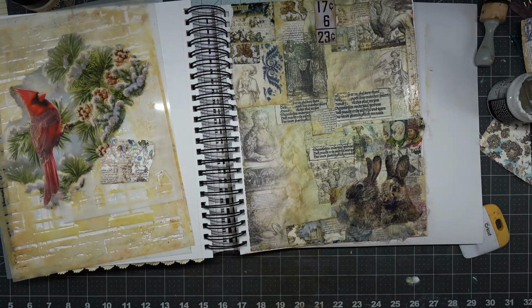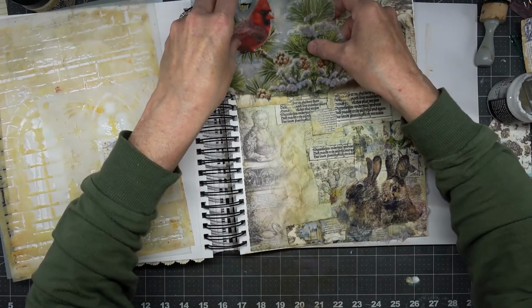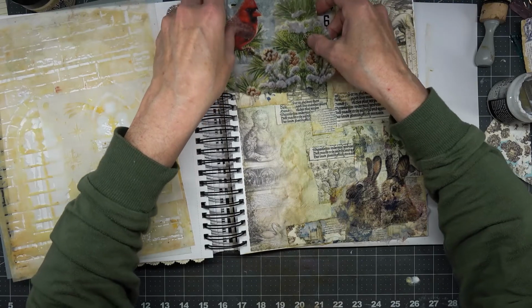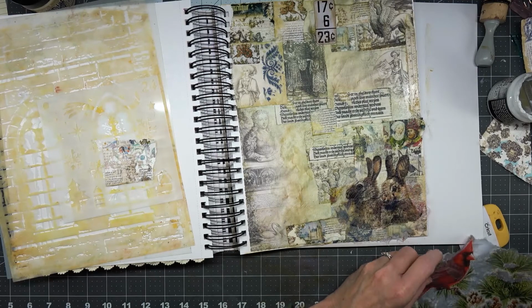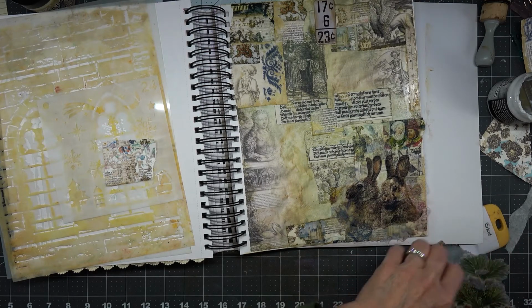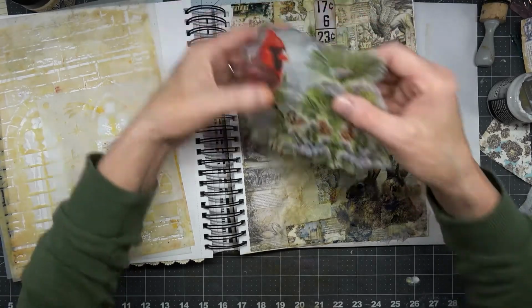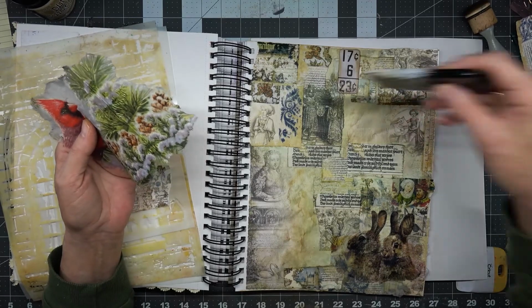Okay. Hard to tell that they're winter bunnies when they're all collaged down, huh? And here we have a bird that we're going to use part of. Sorry, I'm going to cut him off. I really am. It'll be okay, little bird. You'll be in the collage this way. See, he's just flying into the page now. And that is very good because birds love to fly in and fly out.